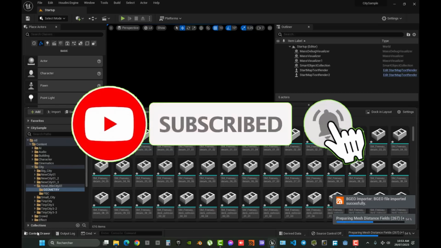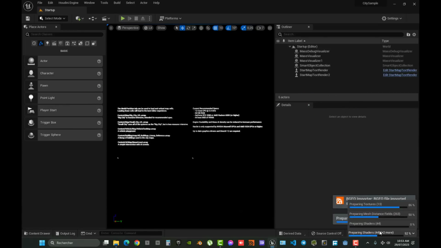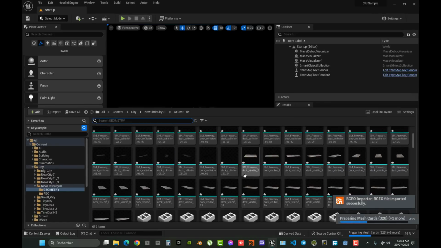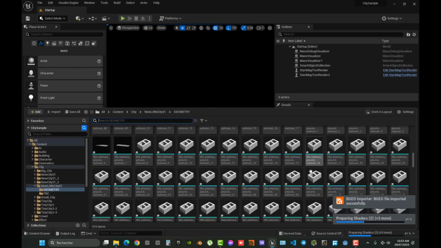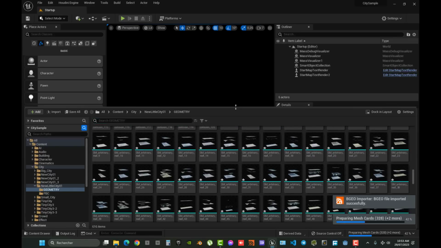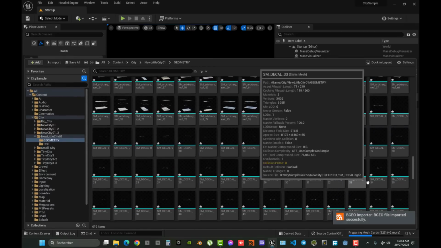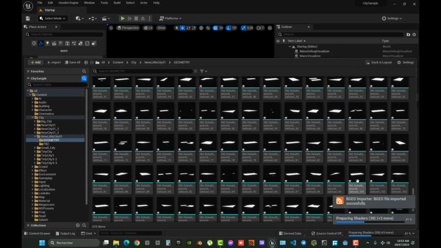Okay, so this happens to import all the necessary files of the city, and you can see that all these static meshes have been generated once we do the import. So this is all the files, all the geometry of the buildings, and maybe of the sidewalks.